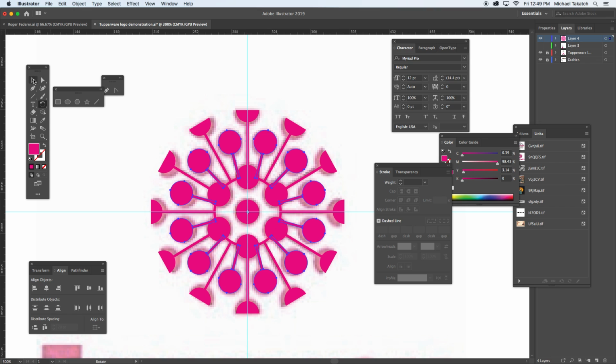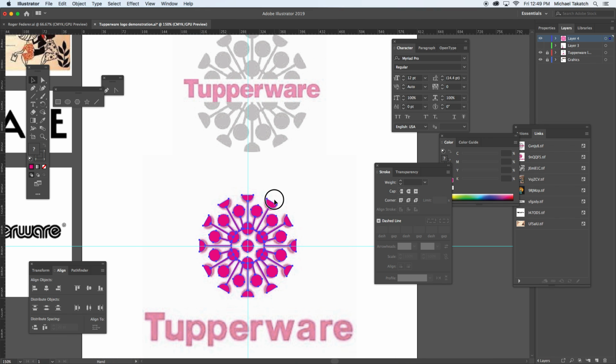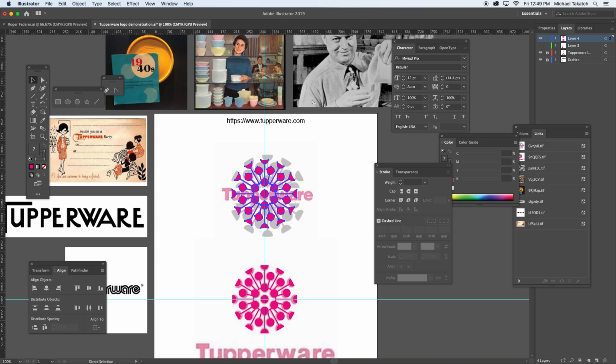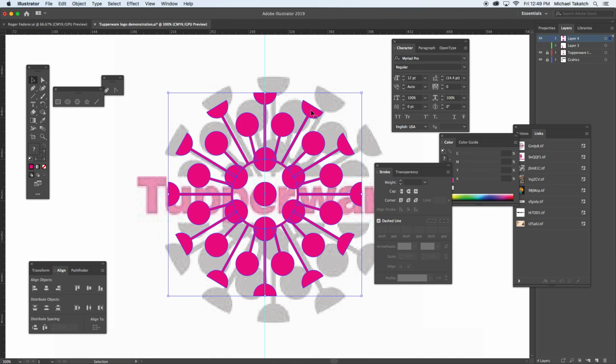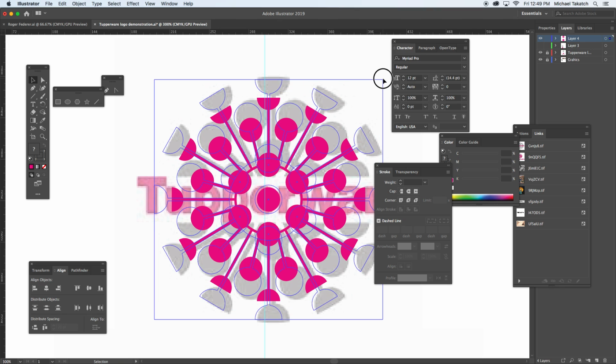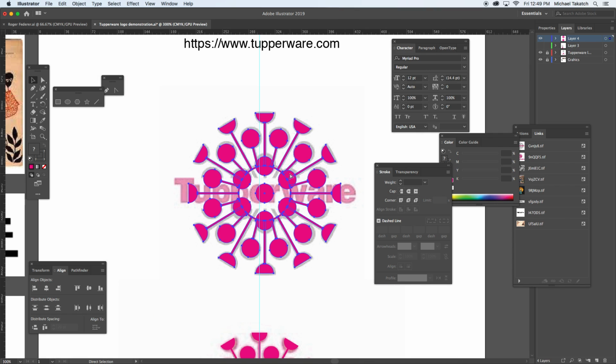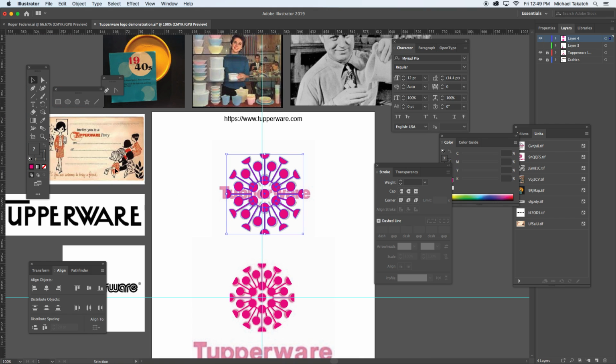So now I have all of these pieces set together, so I'm just going to select them all, group them together, and again you want to take this into Photoshop to illustrate and enhance the image. Here I'm just going to put a copy up here to quickly demonstrate this part. So if I have this section, just optioning to place that in there. Okay, so now you have the word Tupperware right in the top.